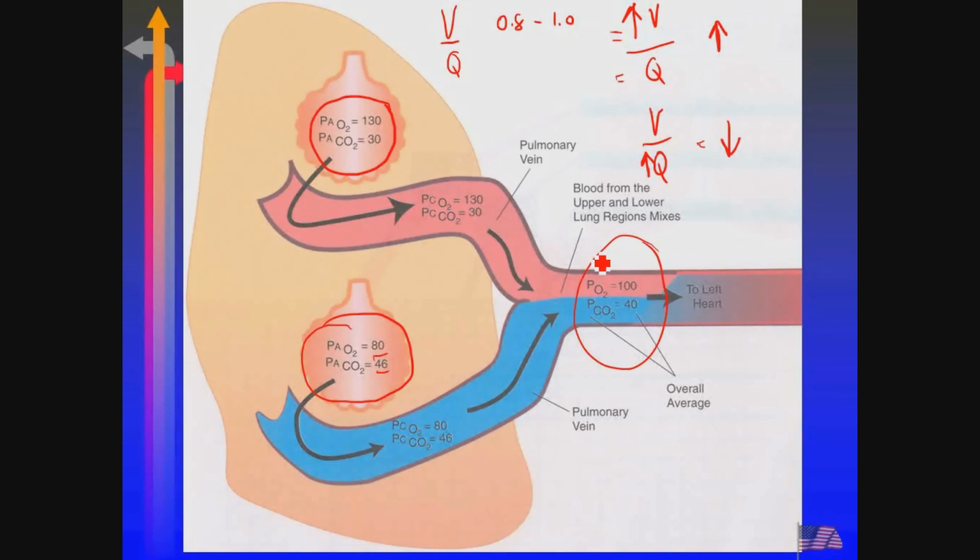But regionally within the lung, because there are different VQ relationships, there are different amounts of oxygen and carbon dioxide being exchanged. Did that last statement make sense? Okay. That's the crux of it. As you look across the lung, overall we have a VQ relationship of somewhere between 0.8 and 1 and normal blood gases. But different parts within the lung, apices versus bases, have a little bit of variance from that. In other words, every alveolus is not perfectly ventilated and perfused at exactly the same moment.